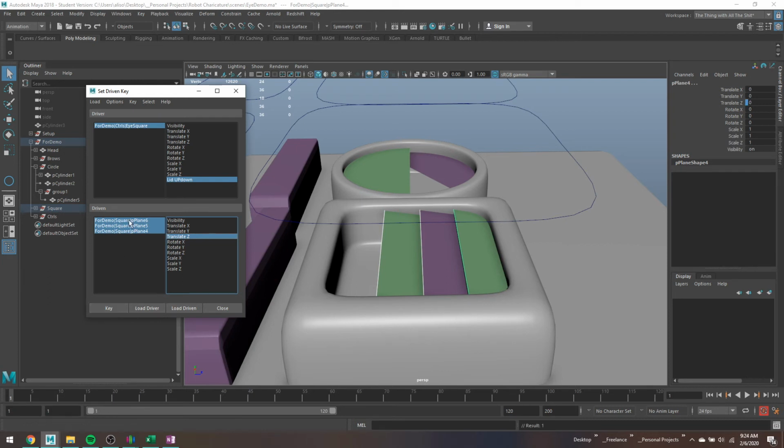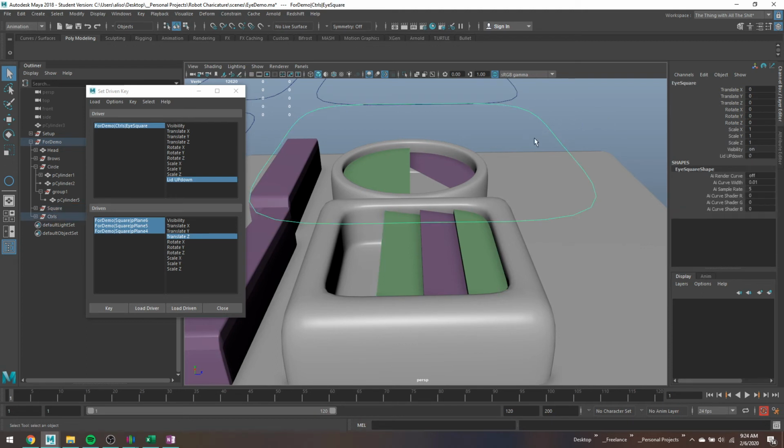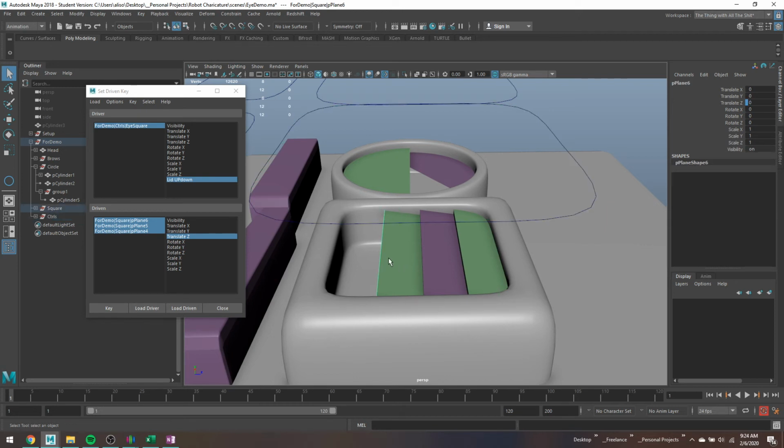Go ahead and key that, and you'll notice that I have all of these selected, so it should go through for each of these objects and hook up that translate Z value at the same time. Very convenient, saves a lot of time. So I did some janky math, and I need to have 3 separate sections of this: only this is moving, that's part 1, only this is moving, part 2, and this moves down, and that's part 3.